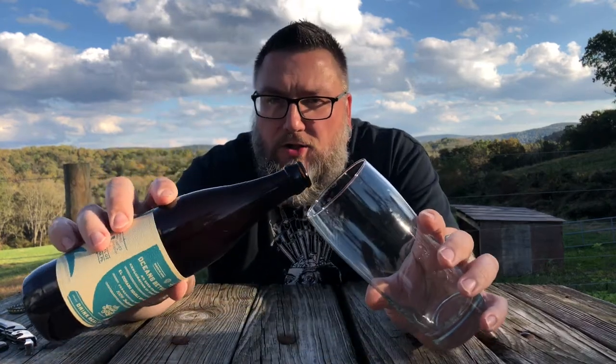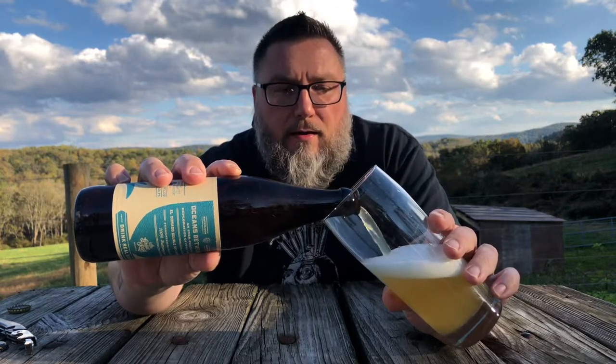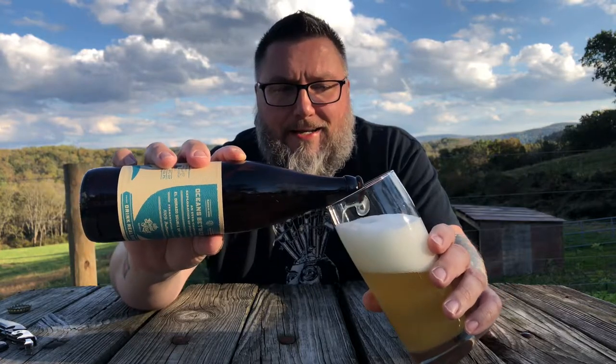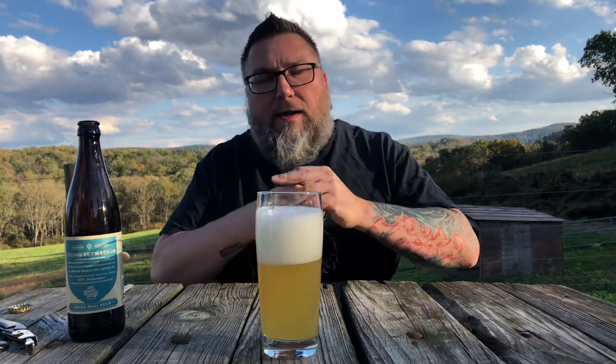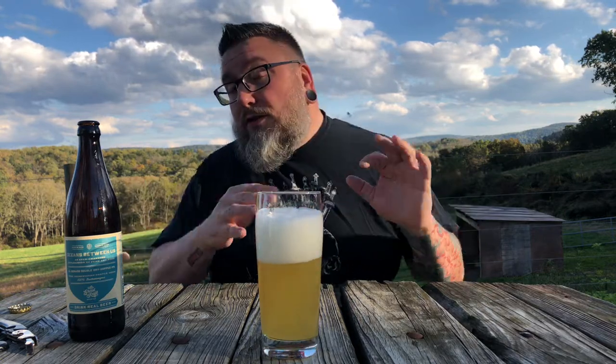It makes me want to drink the beer even more, so let's dive in. I had a big hiss on it — it's not jumping out of the bottle. Sometimes with these funky Brett beers, Brett isn't a souring component. It used to be thought of as a bacteria, but it's not — it's yeast. It can impart so many different flavors and vibes. They don't even tell you what kind of Brett, but there are so many different versions — it could marry perfectly with the IPA. It could be Brett C giving a huge citrus thing, it could get a little bit funky. You don't know what you're going to get. It's a fun thing.